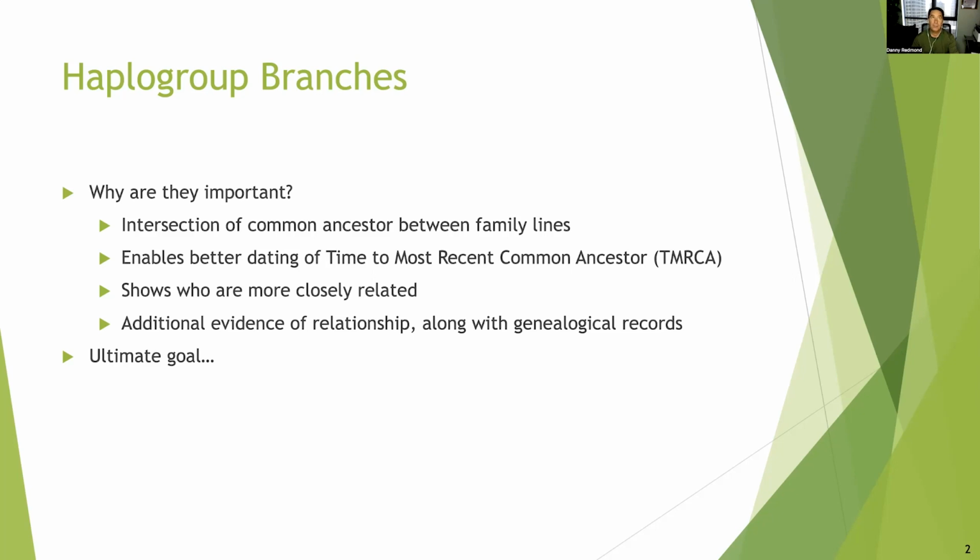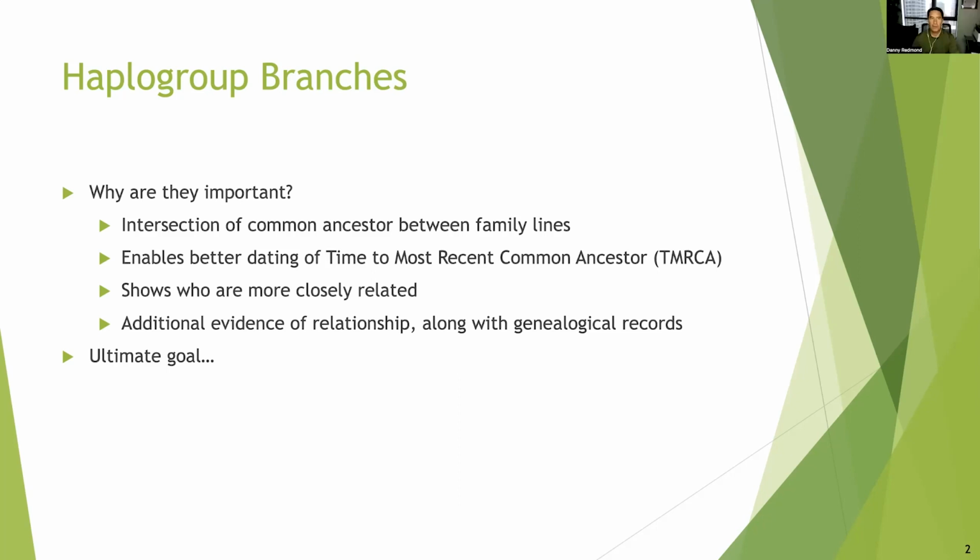The other big thing is, if we just used STRs, STRs are really good for knowing people are related, but they don't really show how they're related. The branches actually show how people are more closely related to each other than just STRs. A good example is Steve and I are actually cousins. He and I have a close match on our Y111, more so than my third cousin. My third cousin and I share a common ancestor in the early 1800s, but Steve and I don't share a common ancestor until the 1600s. But the block tree in the Big Y shows that, where STRs don't.